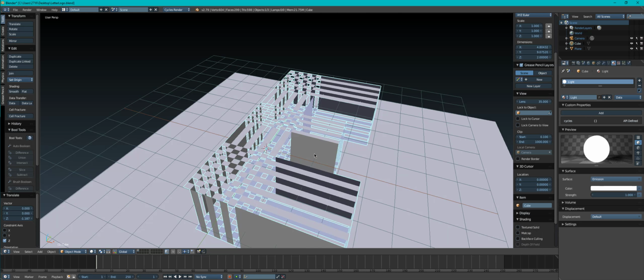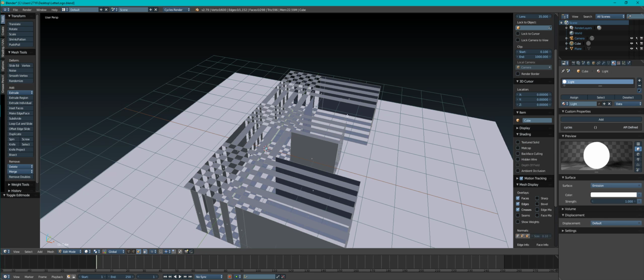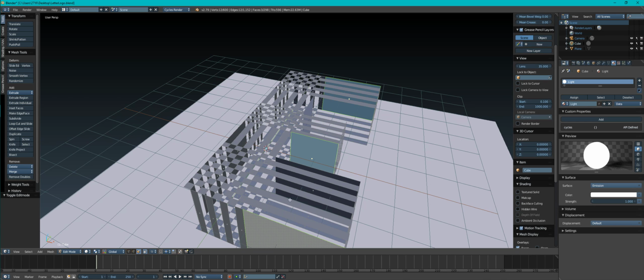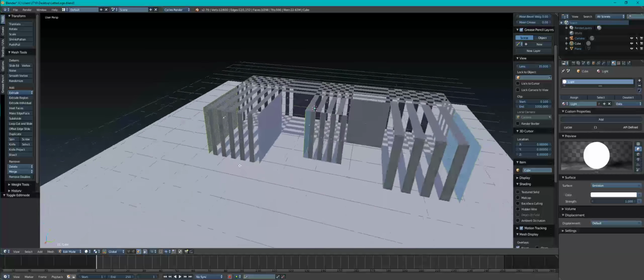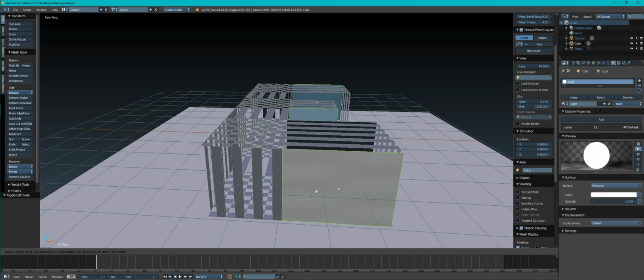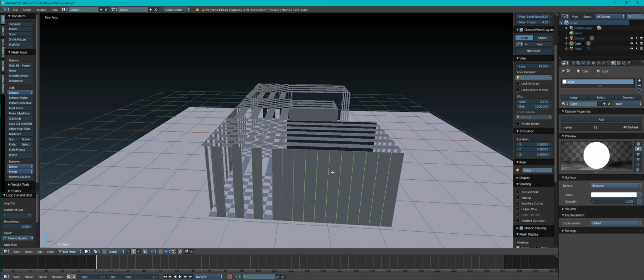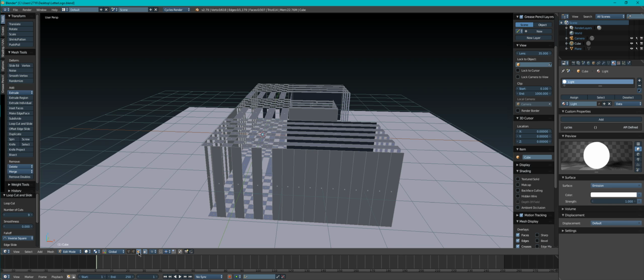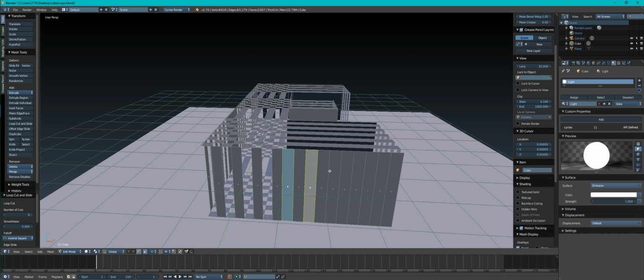I gotta figure out what to do with these giant blocks right here. They're too solid where everything else is broken up. So I wonder if I can just, with a single one selected, get a couple of cuts? Yeah, I think vertical would be cool. Maybe about the same distance here. So just manually go in here and get rid of those.